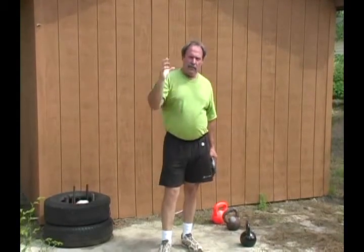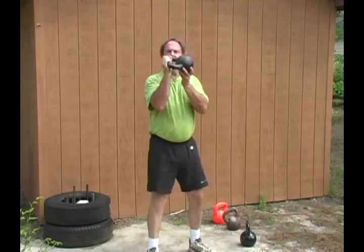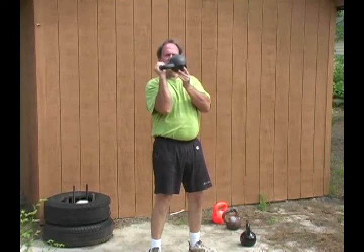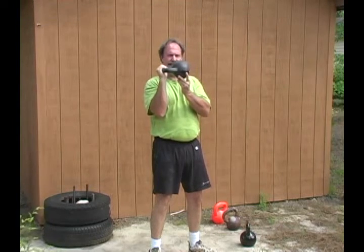Now I muscled it up and started it once again. If you can't get in that position, don't try to fight it too hard. Just lock your arm out with your other hand, put it in position, and just hold. Even if you can't press it, once again, lock it out in position and just hold.